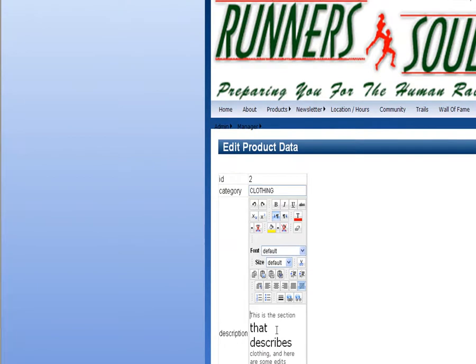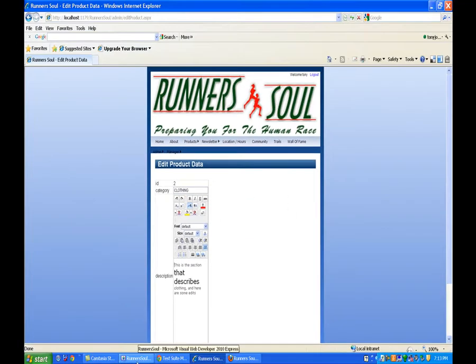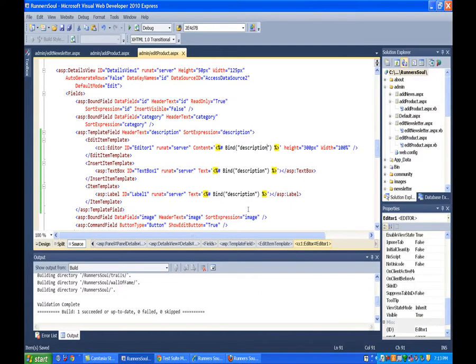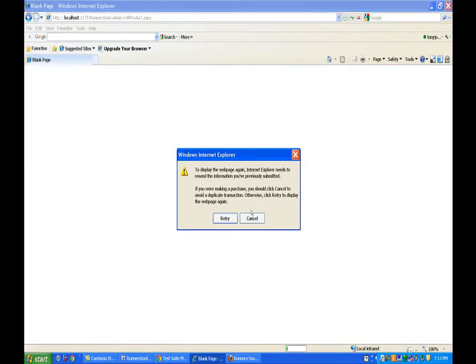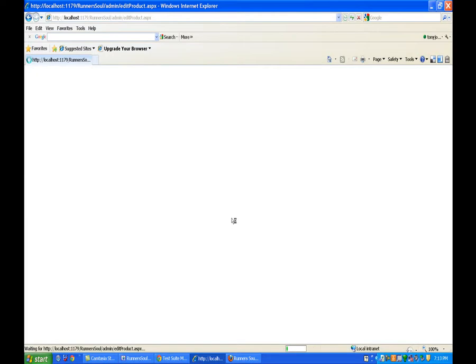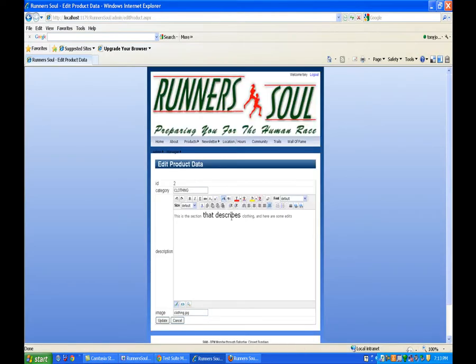Okay, the other thing we need to fix is the width. But the editor's working, just like we would like it to. And you notice on this we have the width set to 100%, but on the details view itself, for some reason the width's set to 125 pixels, which I think is just out of the box. That's what it's set to. So we'll set that to 100%, save this, reload this page. And now let's test it out.